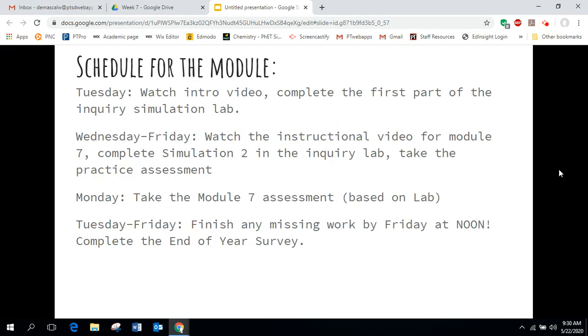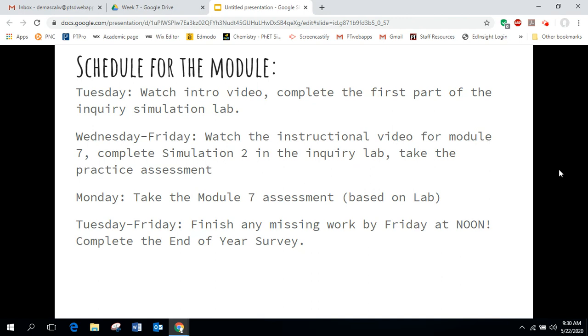So here's what I would say would be our schedule to get everything wrapped up. You should be watching this on Tuesday. Make sure after you watch this intro video, I would go through and start to define your key terms on the study guide, and then complete the first part of the inquiry simulation lab.